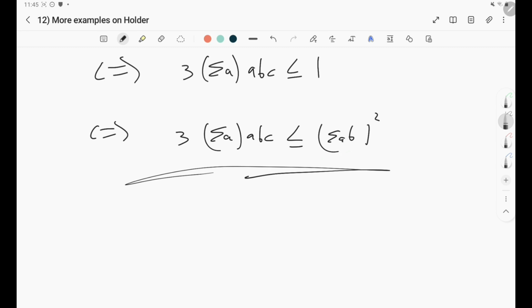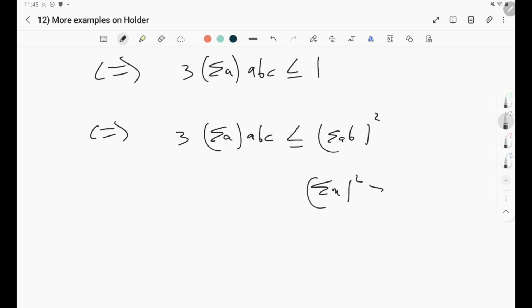Now this thing is a piece of cake, because if you remember, we just did this in the previous video, literally the same. You can just use the idea that sigma x all squared is greater than 3 sigma xy from AM-GM. So this thing here is greater than sigma of AB times AC, which is just this thing, times 3. So basically that's it. This is true by AM-GM.